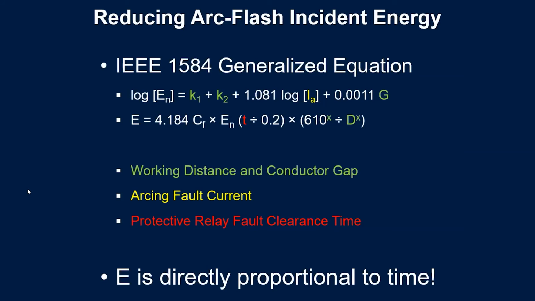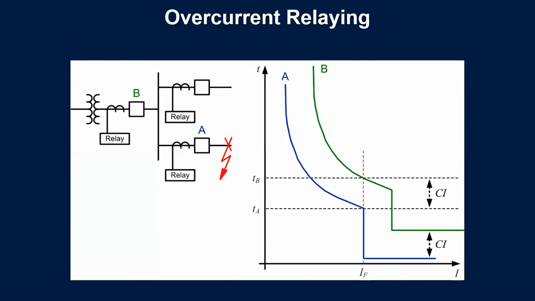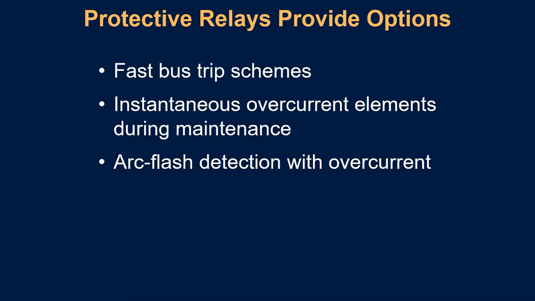So if I want to reduce arc flash incident energy, what I want to do is speed up my protection times. So how can we use the protective relaying that's already there to do this? There's a lot of schemes we can employ. In fact, there's even some schemes that aren't shared here. This particular presentation is focused on using what would typically already be present in a lot of switchgear schemes, which may just be protected with overcurrent relaying, like we showed there.